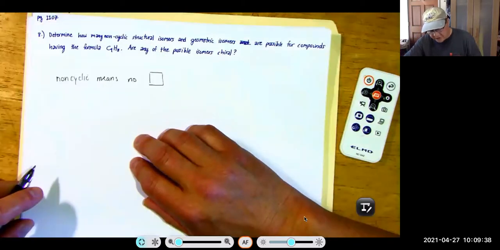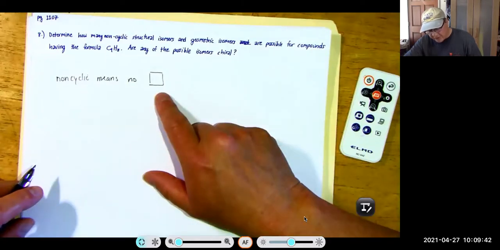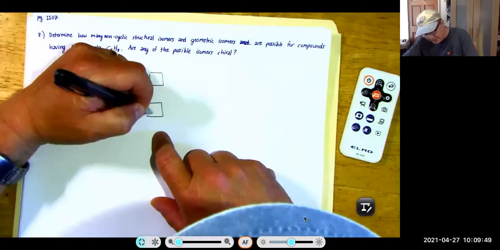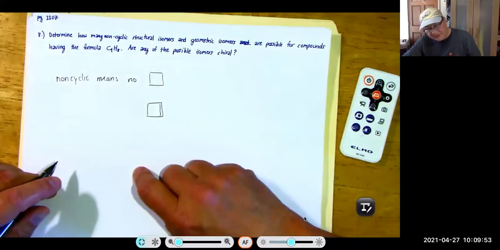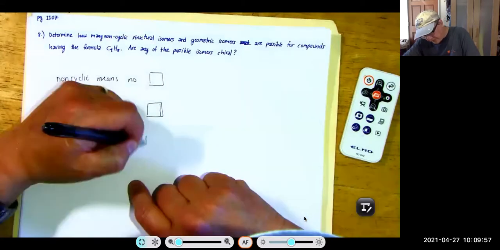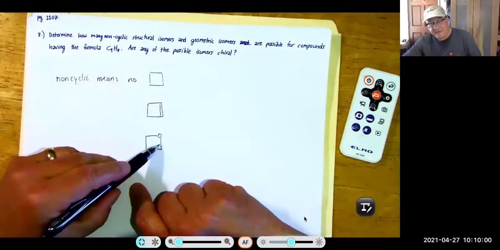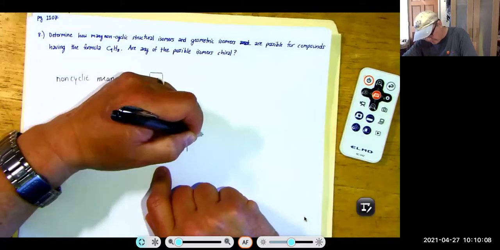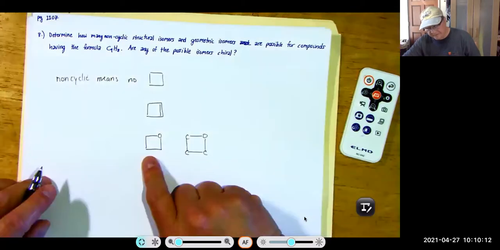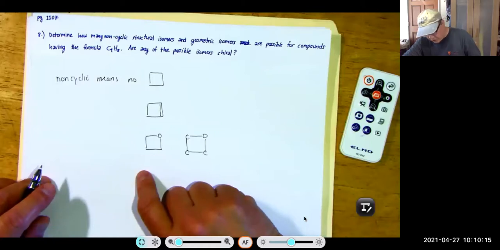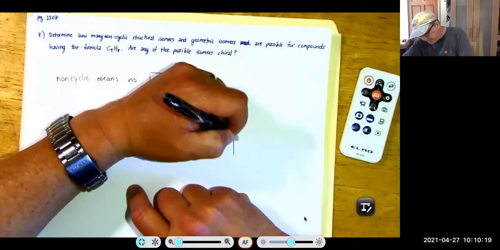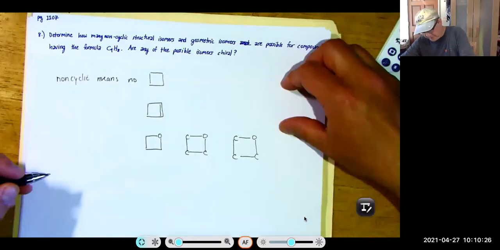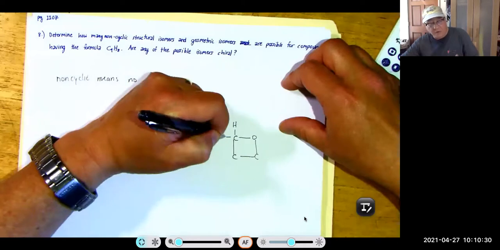Okay. So let's talk about this drawing here. When you see a drawing like this, every line is a bond. If you see two lines, it's a double bond. If you see three lines, it's a triple bond. If you see an element in there, the bonds go to that element. If you don't see an element there, the bonds go to carbon. Every carbon must have 4 bonds. So you add hydrogens to each carbon. Each hydrogen is singly bonded, and you add as many hydrogens as you need to get to 4 bonds for carbon, not 4 hydrogens.